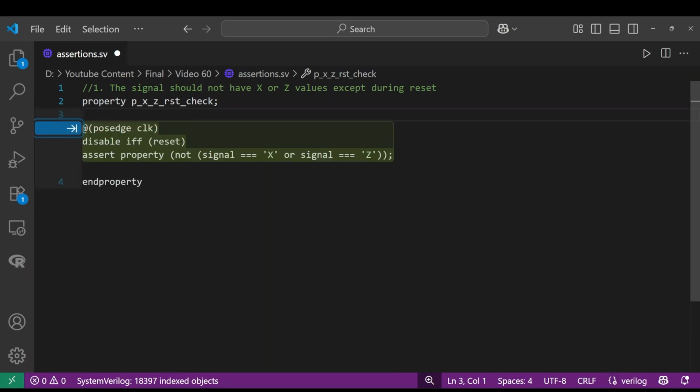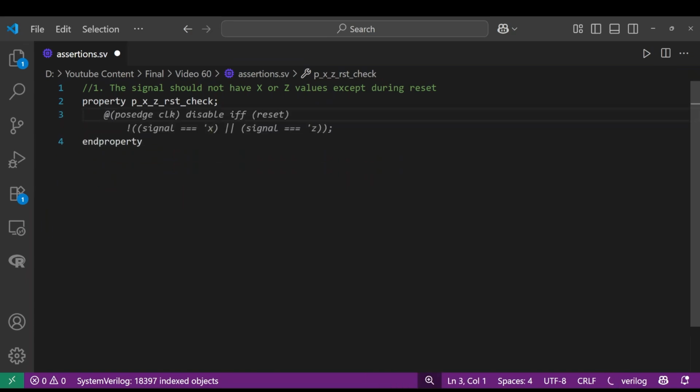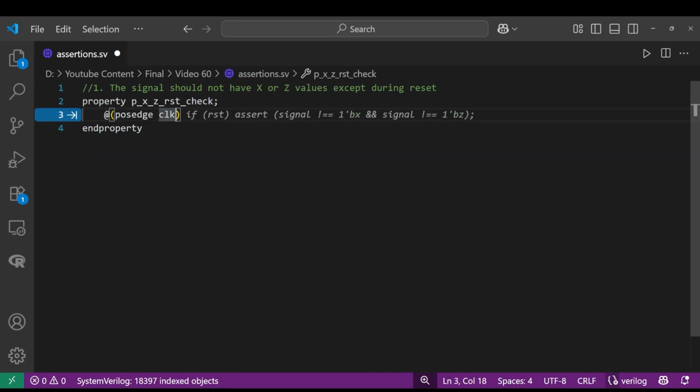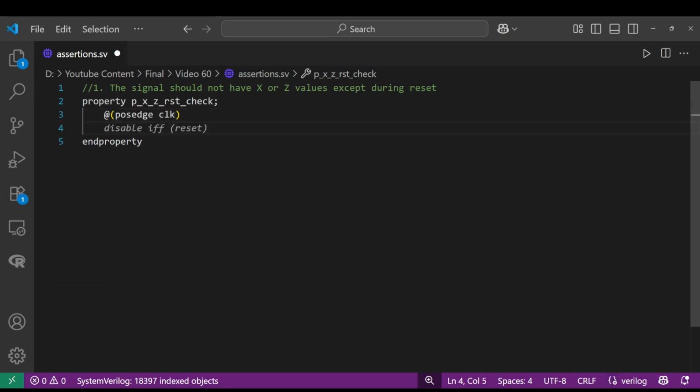Now I want this to happen at the positive edge of the clock. So I will write at the rate positive of clock, and here we are assuming that the clock signal is called CLK.